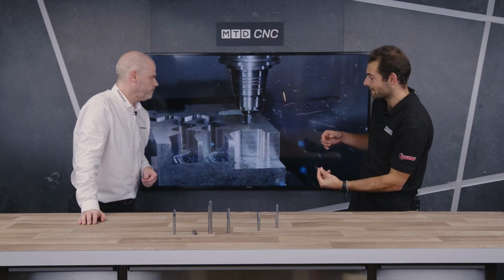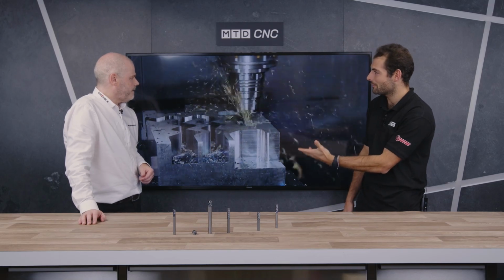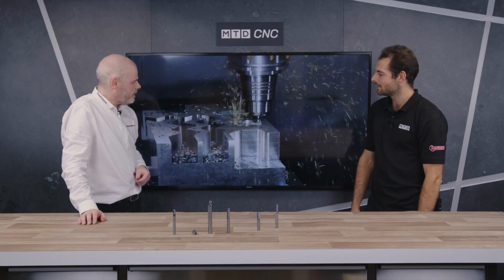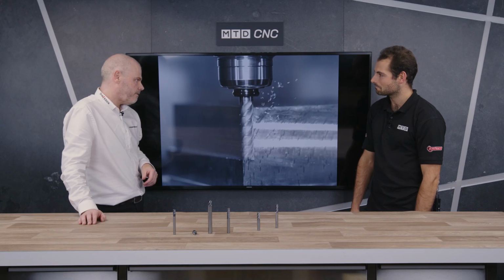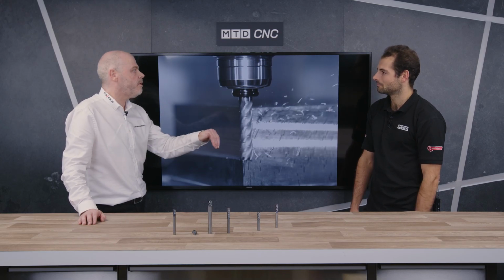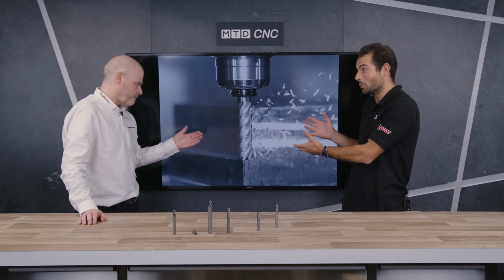Yeah, absolutely. In terms of cutting data, we can see in the video that actually it's helically milling straight down in this material and also ripping out really, really quickly. Looks like quite fast parameters. Yeah, this is actually tool steel, and we're running at just over 400 meters a minute. Wow. We're ramping down at 5 degrees. We're going at 0.18 per tooth. And then once we reach the bottom, we ramp up to 0.23 per tooth. Yeah, that's amazing. Absolutely amazing parameters for tool steel as well.